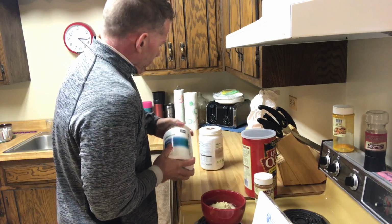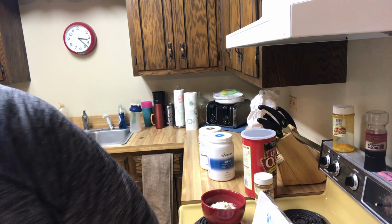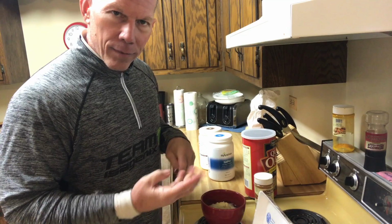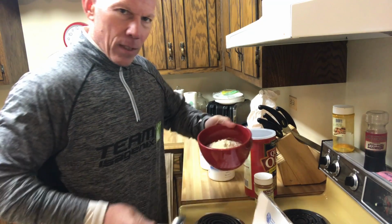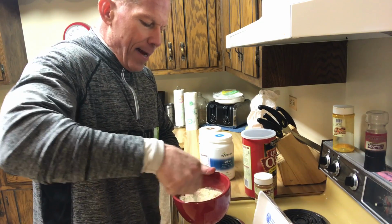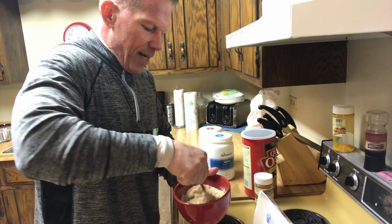So, I forgot to grab a spoon, so let me grab one here. Okay, so there you go. You've got your uncooked oatmeal, your eggs. I put 4 in, 2 yolks stayed in, 2 yolks out, and your powdered protein. So it's just a goop, and you want to stir it nice and mix it all together. Takes about 15 seconds for that.